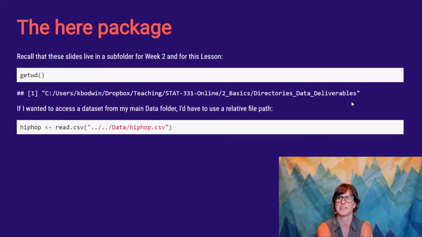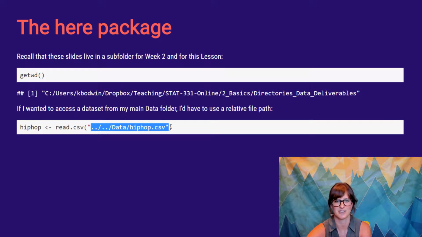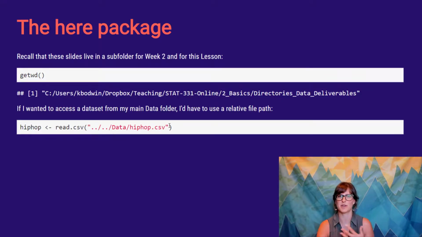So if I want to use that relative path trick I was showing you earlier, what I have to do is these somewhat annoying dots that say back out one level, back out another level, now go forwards into the data folder, and now here's hiphop.csv. Again, this will work. But again, this is something that if you ever rearrange your files at all, it's a problem. If I rearrange this file right here, but don't move the data at all, now I'm backing out differently. This path is relative to where my current file exists.